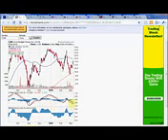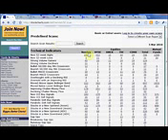Okay, this one hasn't quite happened yet. The histogram is breaking above 0, but the fast and slow line haven't broken above. But look what happens when the fast and slow line breaks above 0, and the blue part, the histogram, also rises back above 0. This is the kind of move you can expect. Okay, from 950 to 1350. So that's just one of the many ways you can scan for stocks.